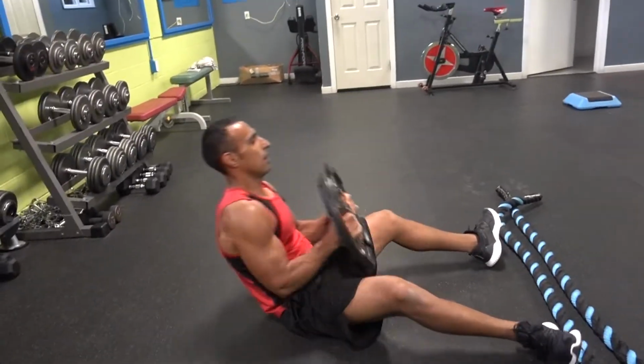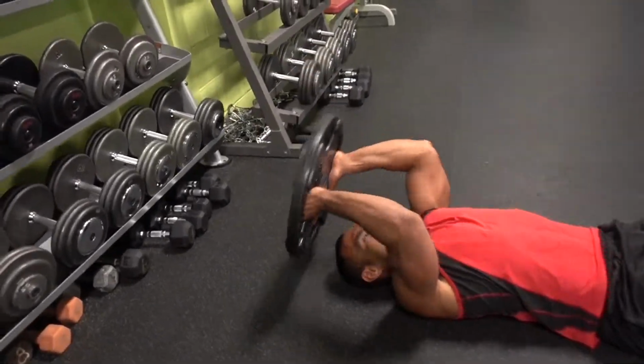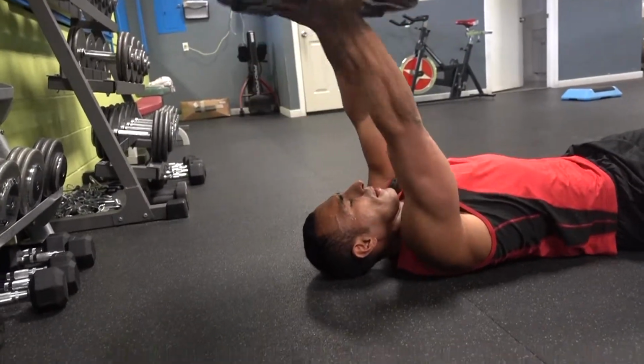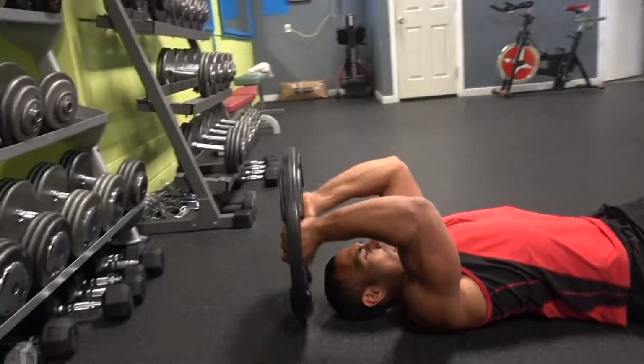Next, we're going to be doing the skull crushes with the plate. So you grab the plate in front of you, then lie down with it. And then you're going to flex your elbows 90 degrees with your elbow pointing up to the ceiling. And then extend your arms completely with the plate coming up straight to your side.